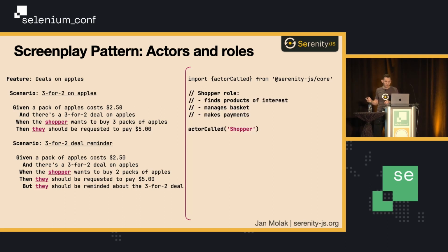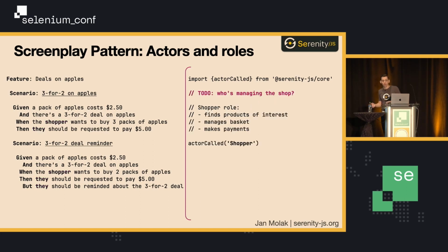Now, what does a shopper do? Well, in this case, the role of the shopper in our domain is to find products of interest, manage the basket, and make a payment. But the shopper is not the only person in this screenplay. She's only concerned with finding the products of interest and checking if she's billed correctly. She doesn't manage the stock of apples. She doesn't configure promotions. She doesn't have access to any of that in the system, normally.